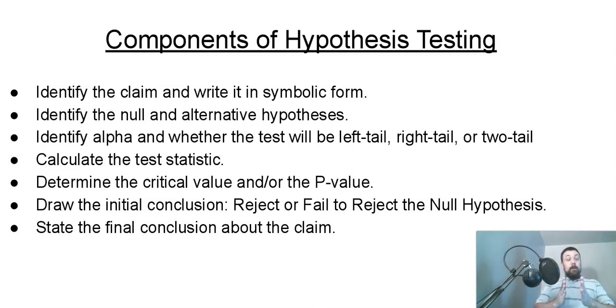So my clue is the animal I'm thinking of is a mammal, right? So if the animal you guessed was a bird, then you know it's false, right? So my information I'm providing is kind of like taking a sample, right? It's not quite the same thing, but that's the analogy here. So when I provide you a piece of information, I'm giving you a clue. That's like taking a sample from the population. And sometimes that sample can prove a claim completely false, right? It can prove the null hypothesis false. I shouldn't say claim, but we're talking about the null hypothesis, right?